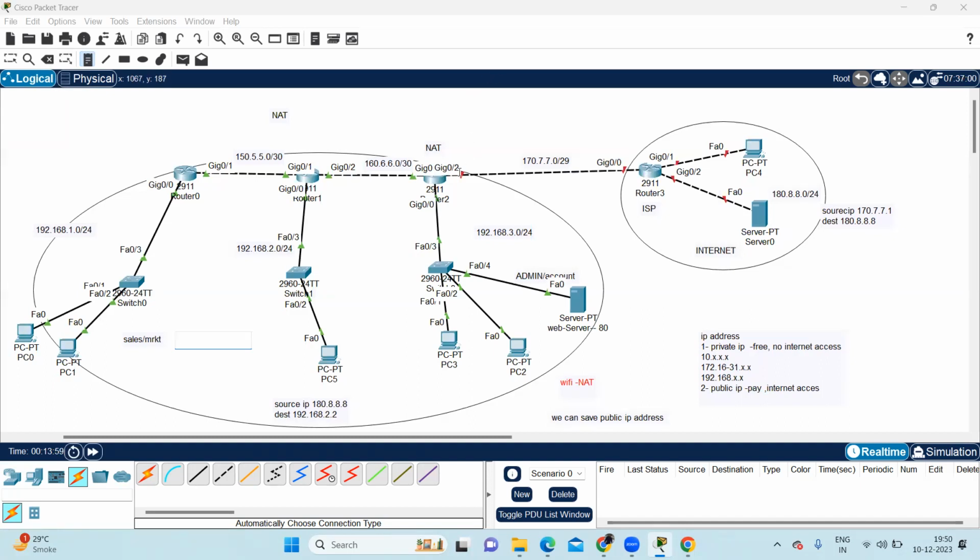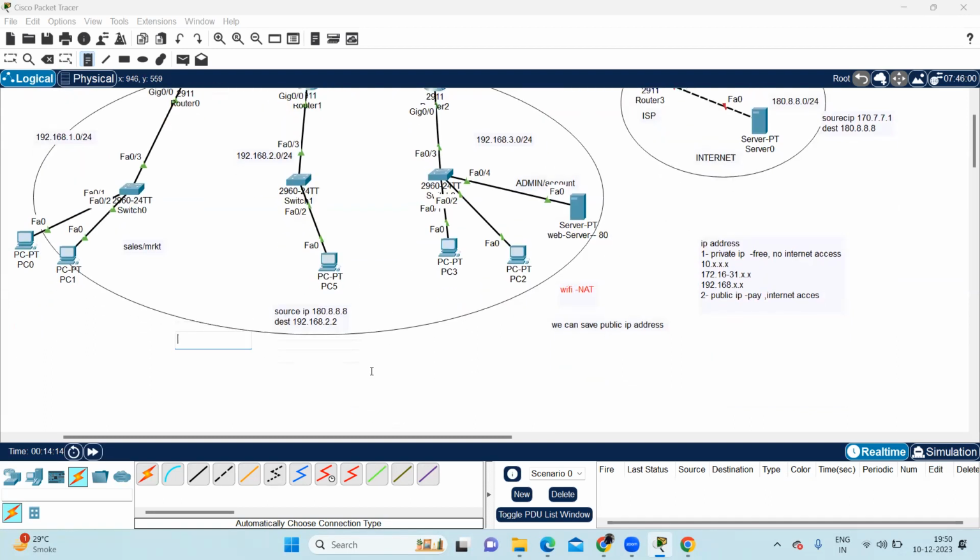So you will just take one internet connection from the ISP and you will use NAT. Internally, you will use private IP addresses on all the devices. When they want to go and access the internet, you will use NAT, so that you are going to save those 1,000 public IP addresses in this company. In a home environment, you are going to save five public IP addresses and the money also, right? So saving the money and saving the public IP addresses. That is the main reason for using NAT in any network: to save public IP addresses as well as money. Unnecessarily, we should not waste the money. So this is the first thing.